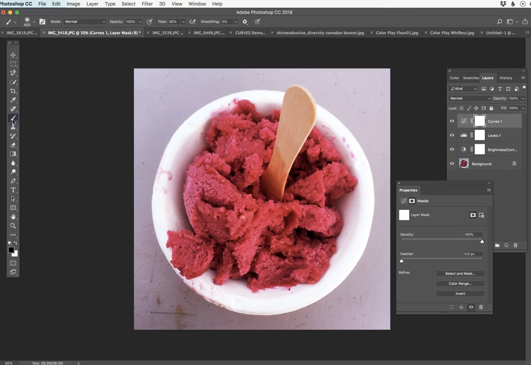I'm going to grab a brush, and in mask mode, black kind of works as an eraser. So black is like erasing away. So look what's happening. We're erasing away wherever that adjustment has been applied. And you see how our gray table is coming back now. What about that spoon? See, it's losing a little bit of that redness. So the redness is just applied where I want.